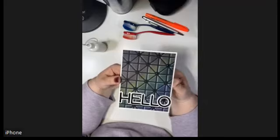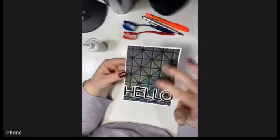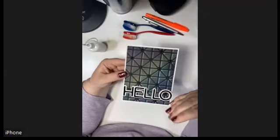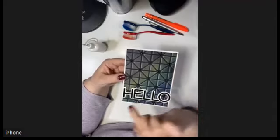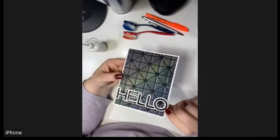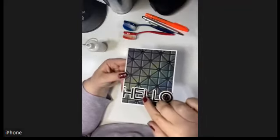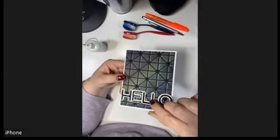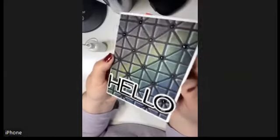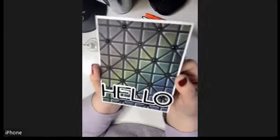So this is another great geometric stencil that I had, and I did the rainbow, so red all the way down to purple going diagonally here. Added this hello die, so there's 2 layers of the white and 1 layer of the black, and then I went in and I didn't put shimmer on it, but I did color over top of just the black part here on my sentiment with my glossy accents to give it that really cool, nice sheen. So it really does help to pop it out a little bit.